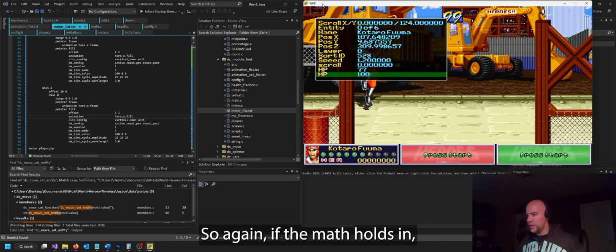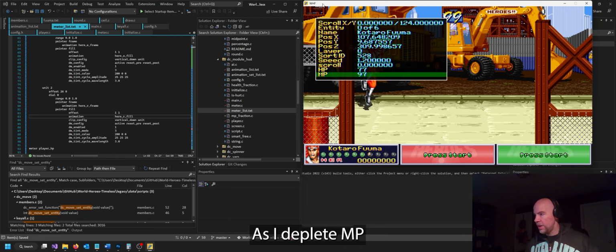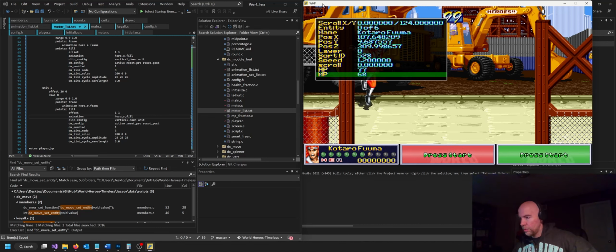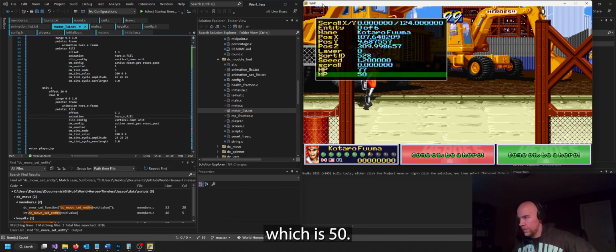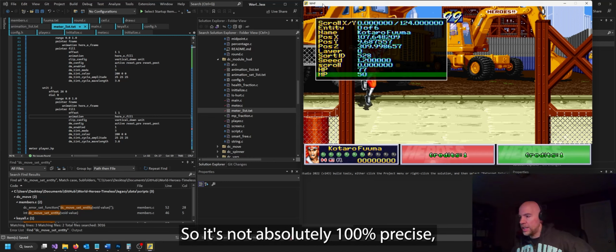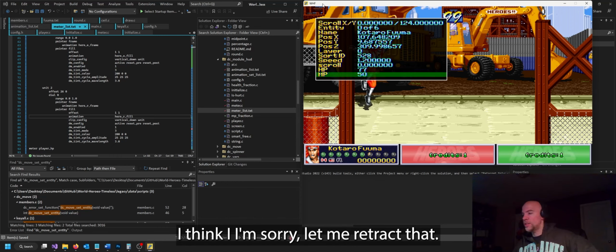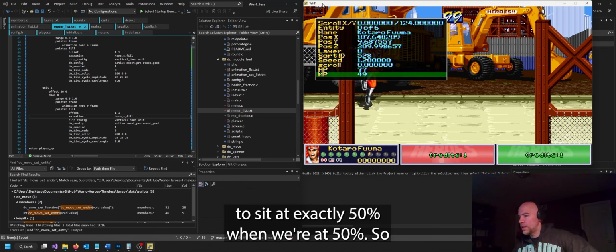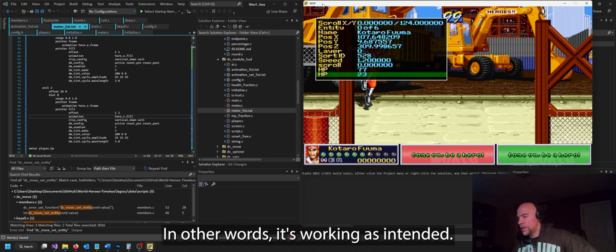So, again, if the math holds, and there's no reason why it shouldn't because it would have broken already, as I deplete MP, this time the E should be exactly half filled when the MP is at one half of its maximum value, which is 50. Okay, so it's not absolutely 100% precise, but I'm perfectly okay with that because that's how the math works. Actually, let me retract that. I have an even number of pixels, which makes it impossible for that E to sit at exactly 50% when we're at 50%. So that's actually not a problem. In other words, it's working as intended.